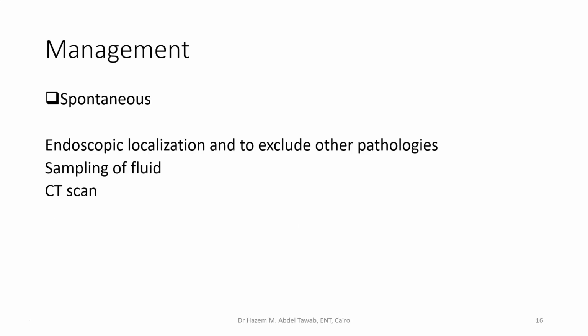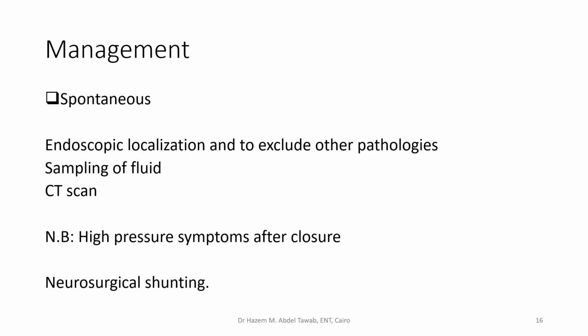So going to manage all what we have said now, the types that we have said, for example, the management of spontaneous CSF rhinorrhea, I mean for the acute cases. As I have mentioned before, in most of the cases, it will not heal spontaneously. You need to endoscopically localize that defect and to exclude also other pathologies. You need to confirm the fluid, as we have said, by beta transferrin and CT scan.